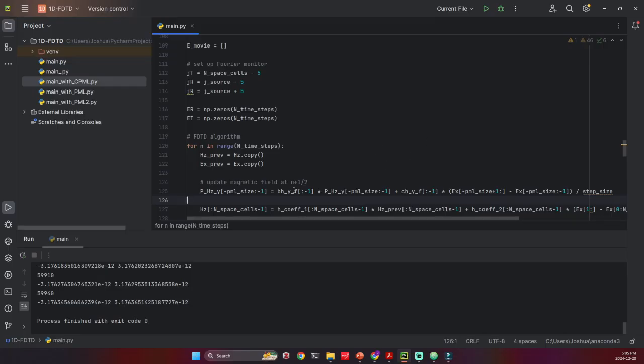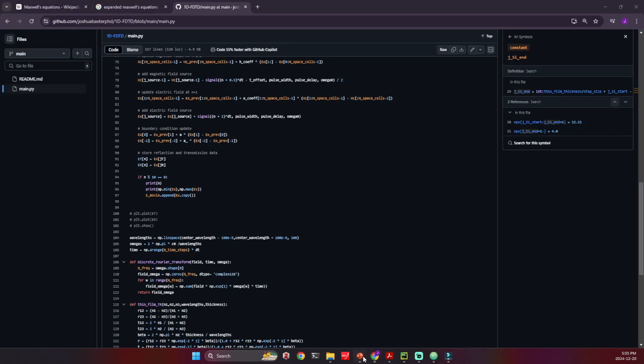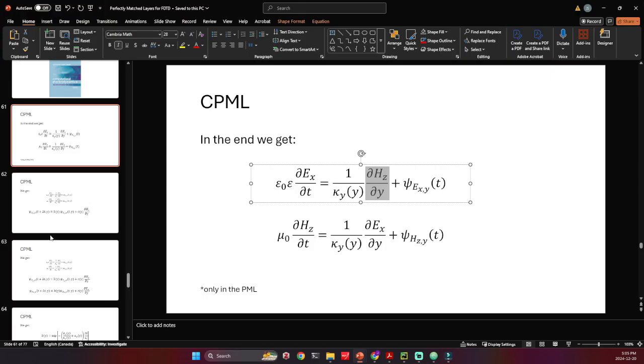Okay, so this might look a little complicated, but just look. It's just our psi hz underscore y at the new time step is equal to b times our psi at the previous time step plus c times the derivative of the electric field with respect to y. And that's the exact same update equation I had in the slides.